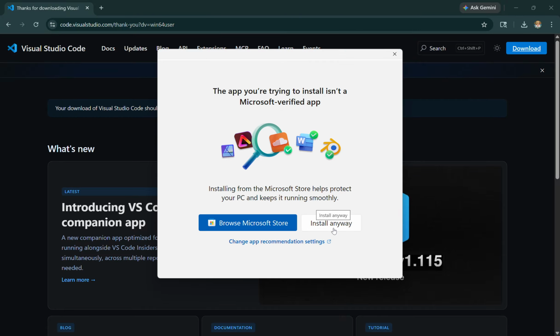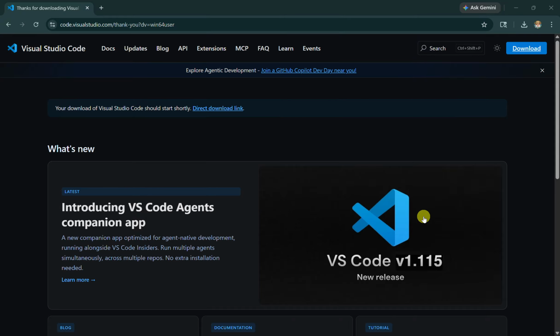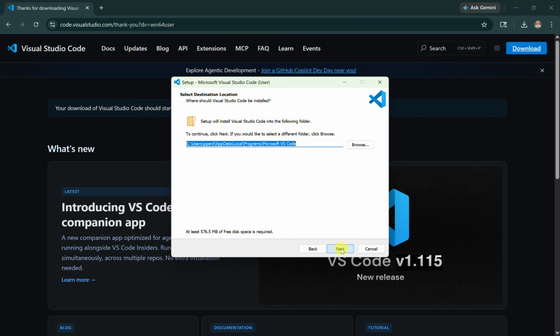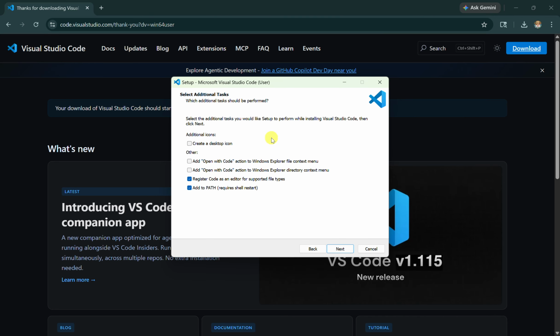Click on install anyway. I accept the agreement. Click on next. Click on next. Click on next, and this is the main part.